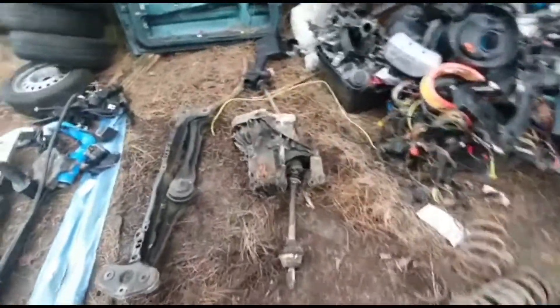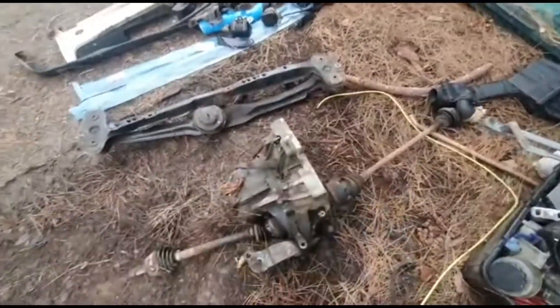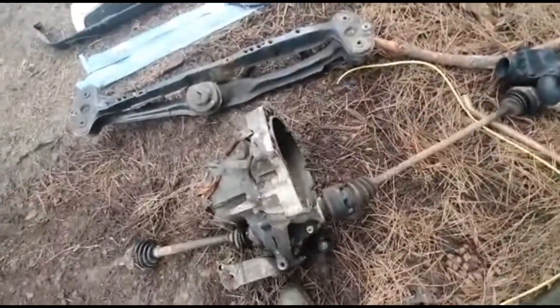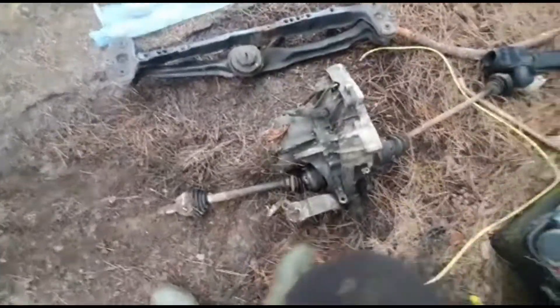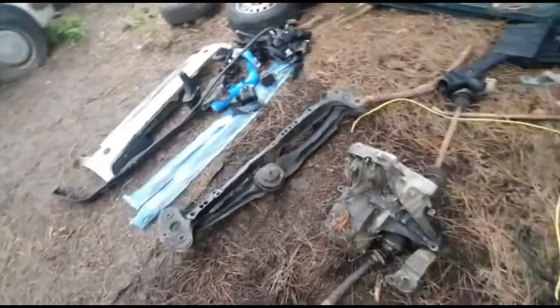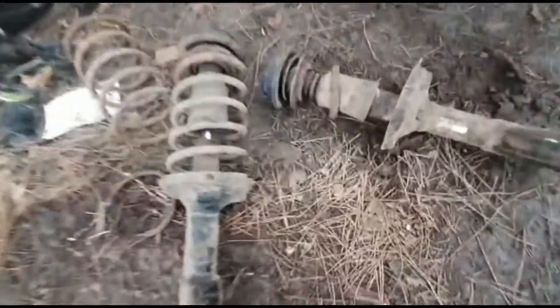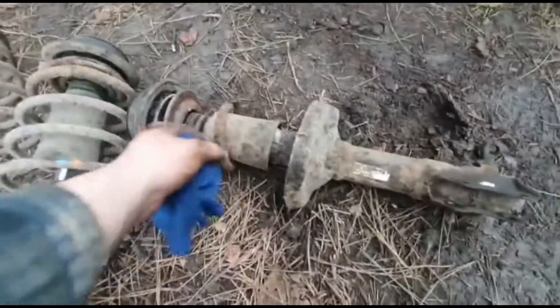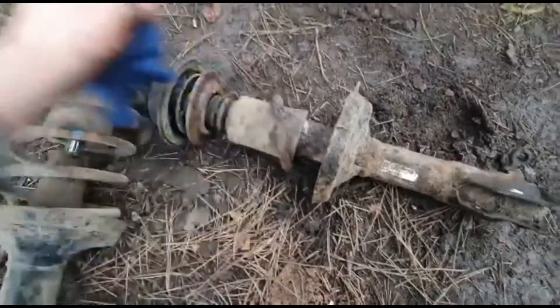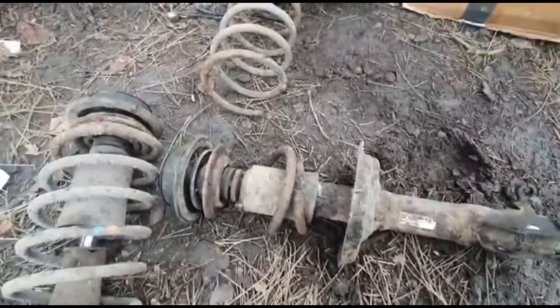Gearbox over here — sorry, excuse the mess, there's a lot of things that came out of that car. Gearbox is this one, so yeah, we got this one off. Couldn't bother to take the drive shafts out — I've been lazy. It's not a bad gearbox, I know it works and everything because we drove it, so if you're interested in that, give me a shout. Cross member — I don't know if we're going to use that one or the GTI one. And then there was another issue — obviously we had to chop one of the bolts out on this, and we found out there was an issue going on with the spring — they've broken, and it literally fell off as soon as we took it out.